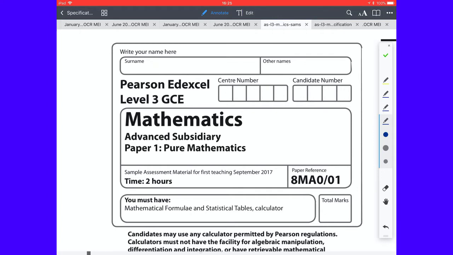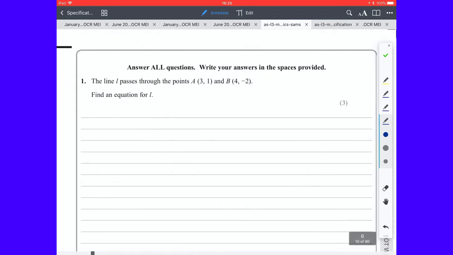Hello and welcome to a series of video clips in which we'll work through the solutions to the Edexcel AS Maths specimen paper for pure maths. Question 1: The line L passes through the points A(3,1) and B(4,-2). Find an equation for L. Well, I'll offer two methods for doing this.